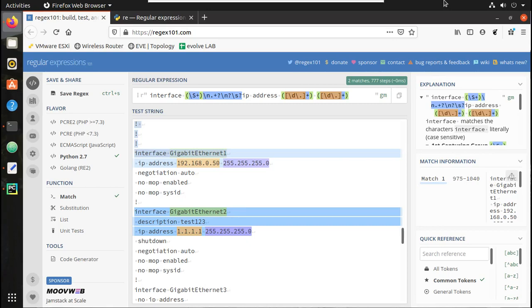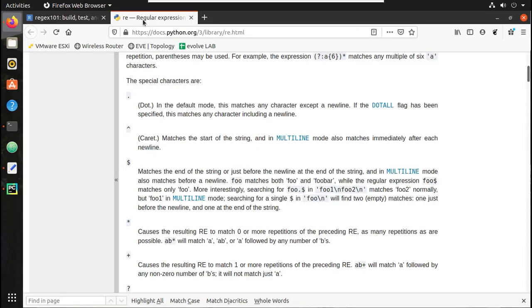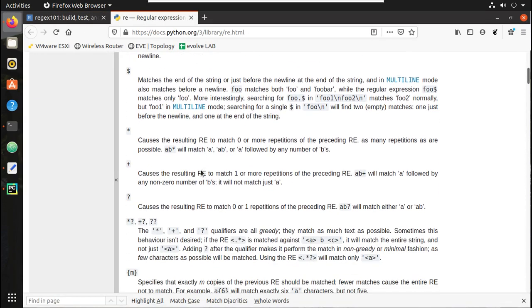As I have mentioned earlier, since we are reading the text file, we just need to give only /n, but when it comes to direct SSH interaction, we need to add one more, the carriage return /r. And here this question mark, let's have a look into that. What is that? It matches 0 or 1 repetition of the preceding character.